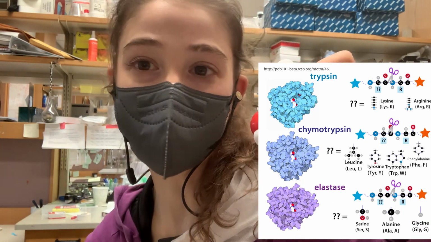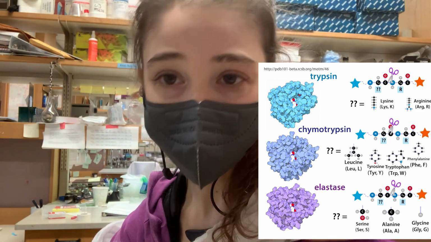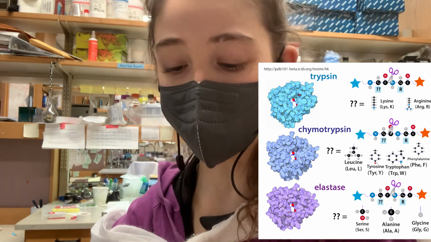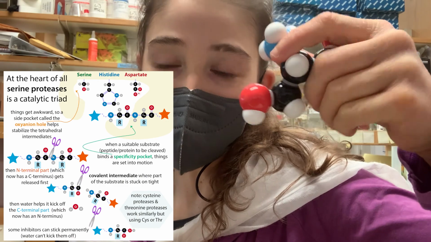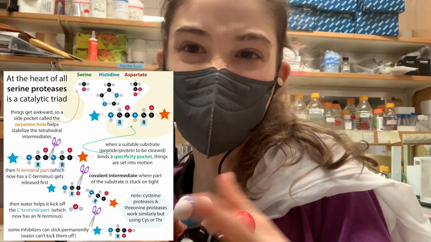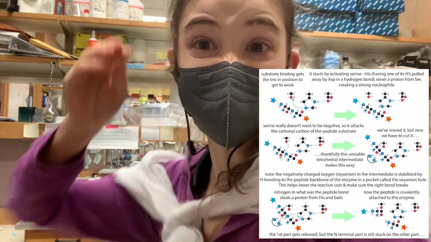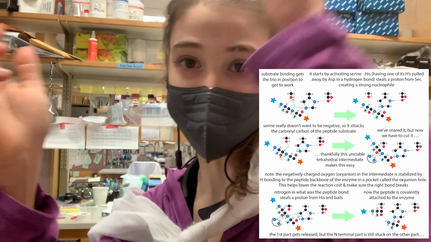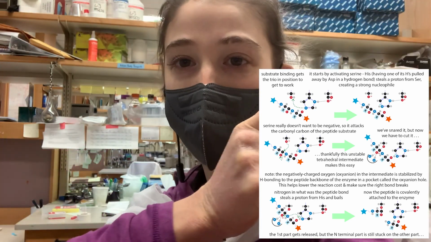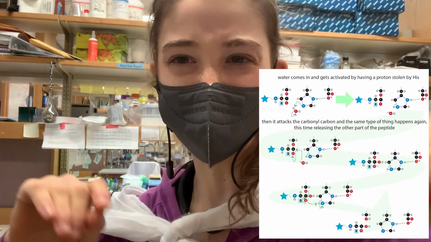And so serine proteases, so chymotrypsin, trypsin, are a bunch of them, and they play really important roles in the body and in the lab, and they all use this really cool catalytic triad. Today, although the focus is on the serine, in order to attack, it's going to attack the peptide bond and stay kind of stuck, and then half of the peptide is going to get kicked off, then water is going to come and the other half is going to get kicked off. We'll look at it, don't worry.